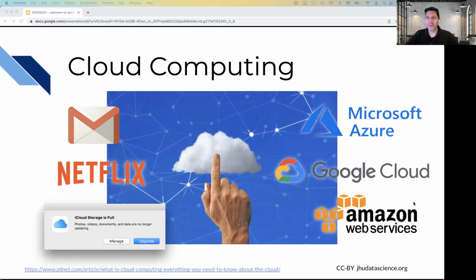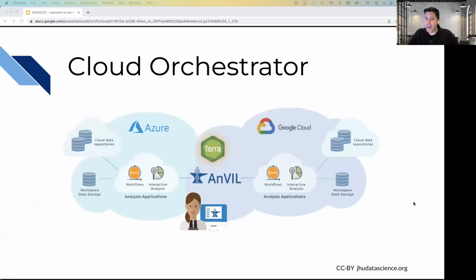So AnVIL is all about cloud computing. Cloud computing, hopefully you know, is powering many of the services that we've come to rely on these days in our everyday world, and powers some of the services like Gmail or the cloud that we use to back up our photos from our smartphone. Netflix allows us to watch videos, and much of this is built on three of the biggest cloud service providers: Microsoft Azure, GCP, Google Cloud, and Amazon Web Services. Today, AnVIL is on Google Cloud, and there is active migration today into Azure.